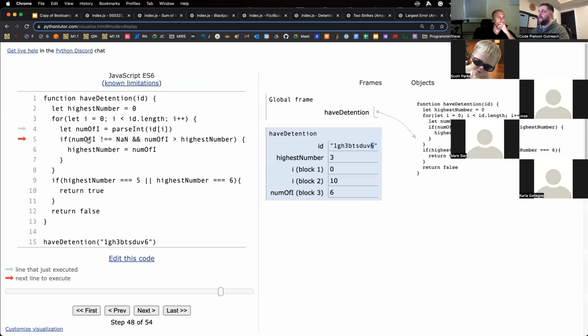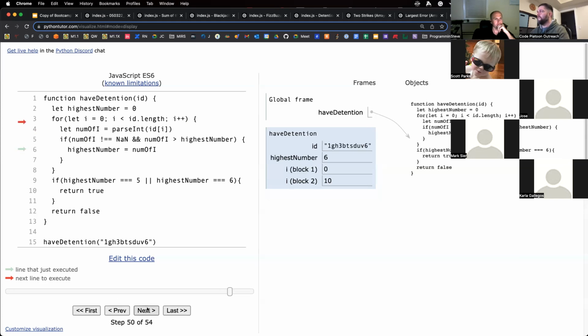So num of I is 6, is not equal to NaN, so that resolves to true. Num of I is greater than the highest number, which is 3. This resolves to true. So that means we come into the if statement and we execute this. And so we say highest number is now equal to num of I, which is 6. So when I execute that line of code, highest number is now going to become 6. And now highest number is 6.